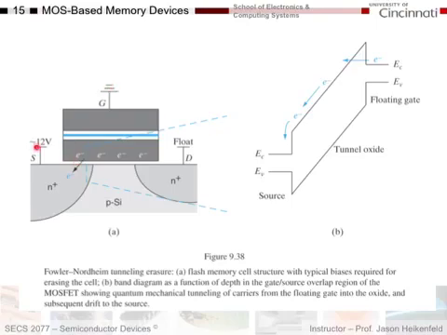Positive relative to this, positive this side pulls the bands down, right? So this pulls it down, this goes up. If I get enough voltage, I can basically get this barrier here to be small enough that I get tunneling of the electrons through this short barrier here, and then they're on their way to go on to the source. So instead of having to tunnel through the full thickness of the oxide, you put enough voltage that the barrier reduces to this area, and then I can get tunneling through the barrier.